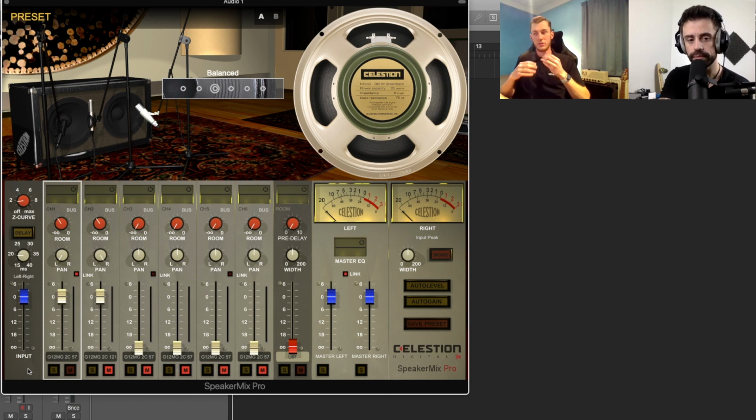So if you increase the input gain and activate, for example, the auto gain to monitor the output, so we have no difference in the net gain. If you increase the input gain, it's effectively increasing the electrical power that's driving the dynamic model of the dynamic speaker response. So if you've got a Vintage 30 on channel 1, for example, and you drive it right to the max, you're driving that Vintage 30 at 60 watts.